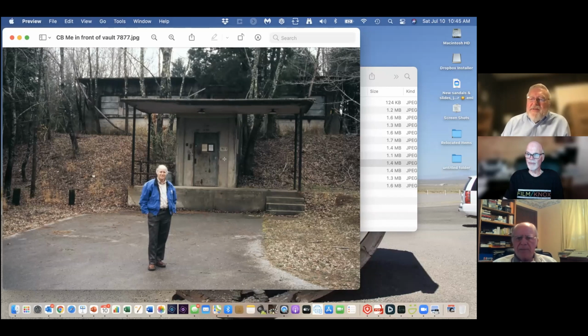Wow. So Alex, you and I tried to arrange for a tour up to this area, and we didn't get it done, but do you have any idea if any of this is going to be possibly preserved and open to the public? I mean, this is historic Cold War artifacts that we're looking at here. Do you have any idea if it's ever going to be available for public access? I doubt it. It is inside an active military reservation.